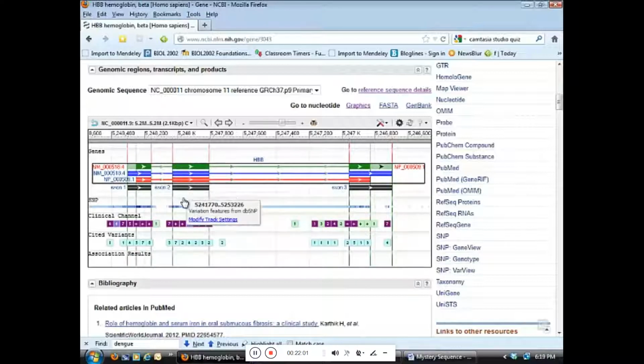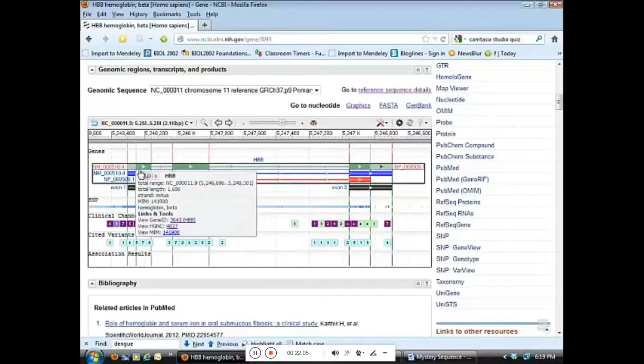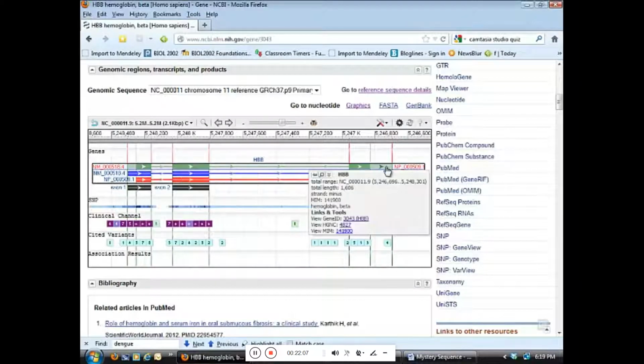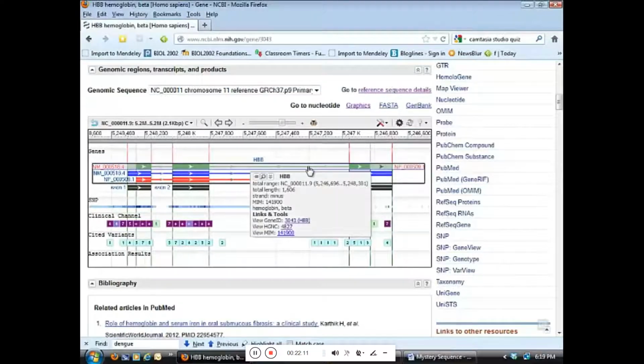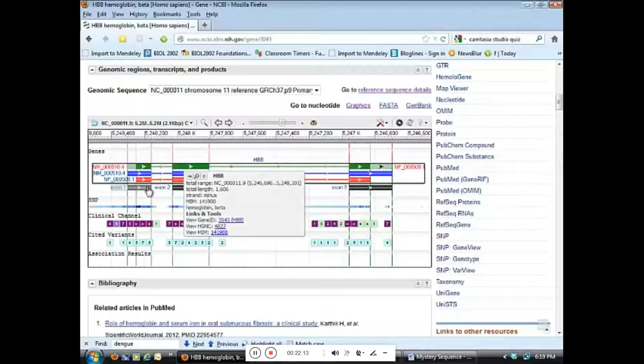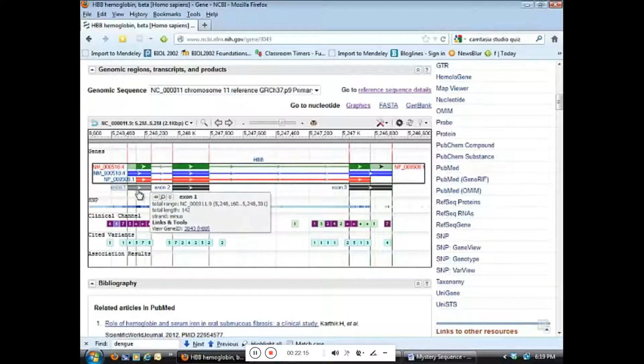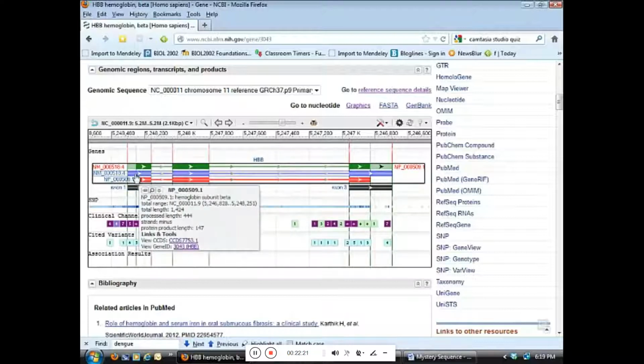They show you where the exons are located. The light green color here at the very 5' end and the very 3' end, those are the untranslated regions that are present. The straight lines are the introns, and the boxes are the exons. They correspond to these black exons down here, as you can see. And if you look carefully, you can see essentially where the protein begins, right about here.